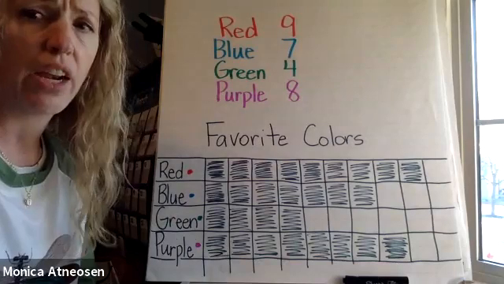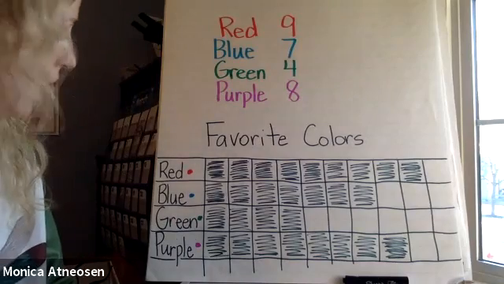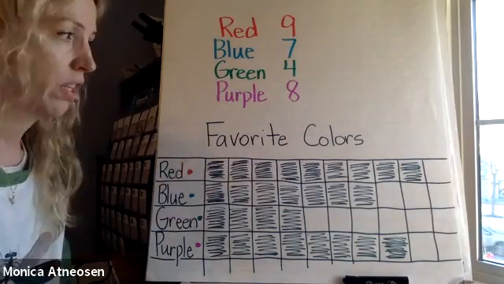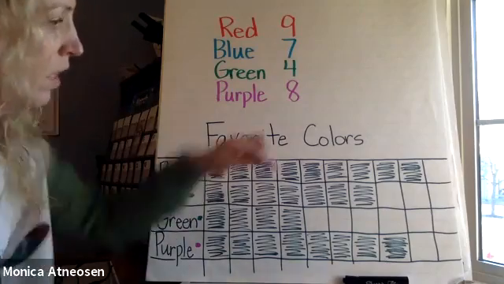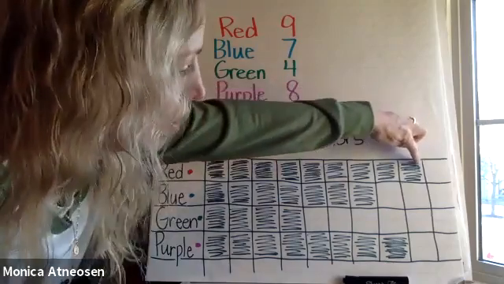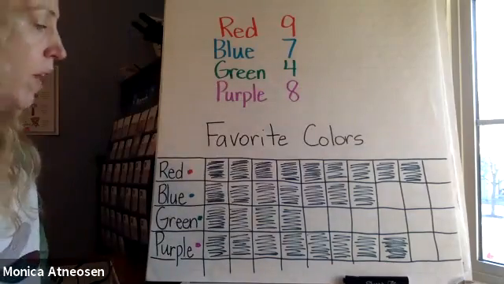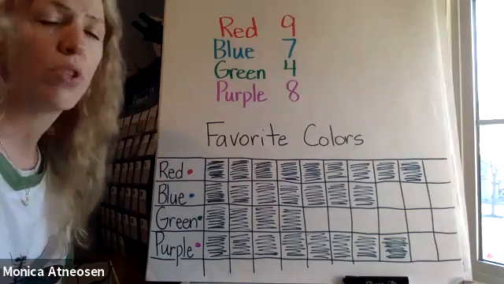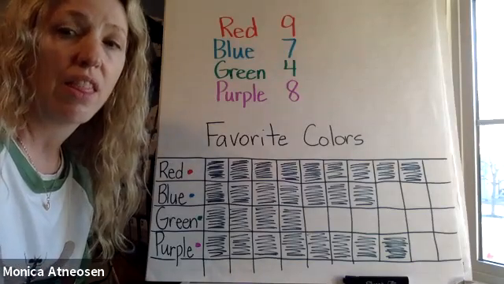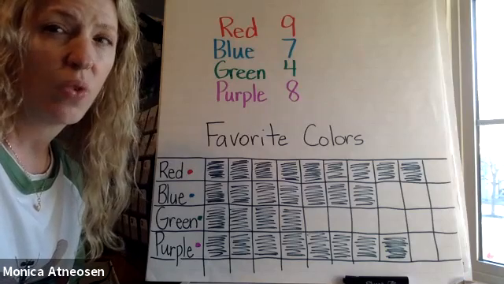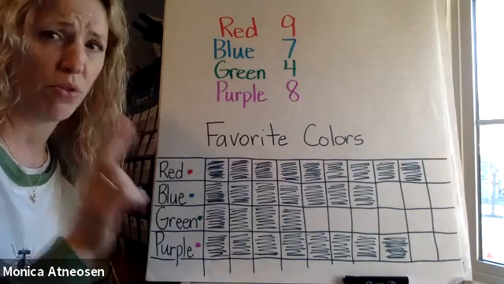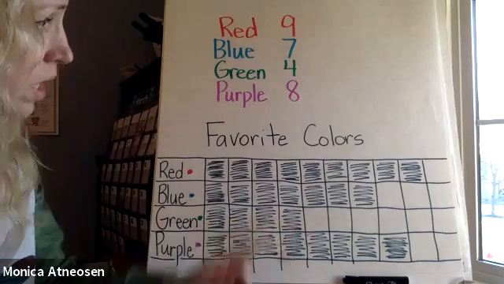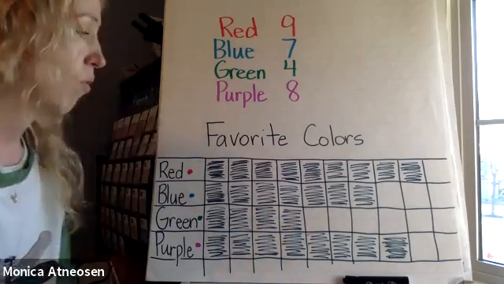When we look at a graph, it tells us information, and we can tell a lot just by looking at a graph. Can you tell which color the kids like the most by looking at the graph? Yeah, red goes the farthest. So we can tell red is the one the kids like the most. Can you tell which one the kids like the least or the fewest? Remember, those two words mean the same thing. Oh, yeah, green only goes to here. So that is the least or the fewest.